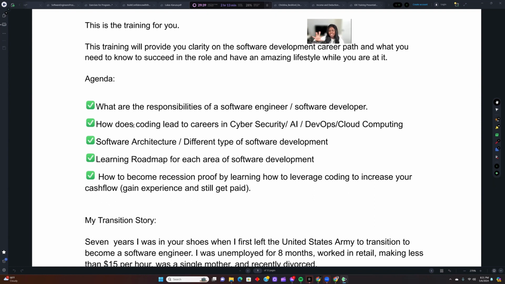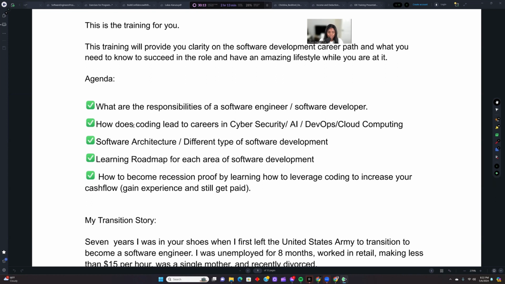I will share a brief roadmap, because there are so many different types of development roles out there that it would take me almost a whole course to break down. This is what you need to learn for this role, and this is what you need to learn for that role. There are different development roles out there, so I will cover the first four major ones, the more popular ones, the most common ones you'll see in the job marketplace. And for the rest, you'll have to do your own research, or you can reach out to me and ask me.